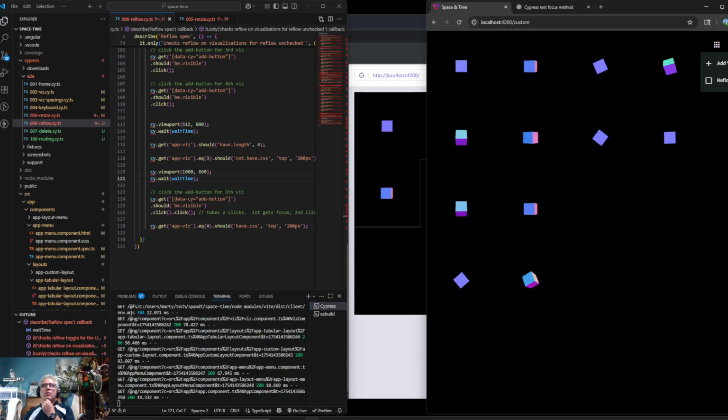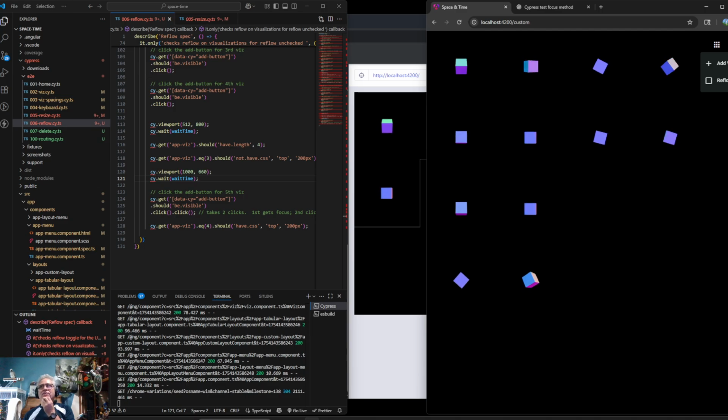Is that what I want? What would I rather have? I don't see any value, now that I think about it. I can see the logical argument that when reflow is off, it shouldn't be, but what would be the point of putting a new thing off the screen? That doesn't make any sense.